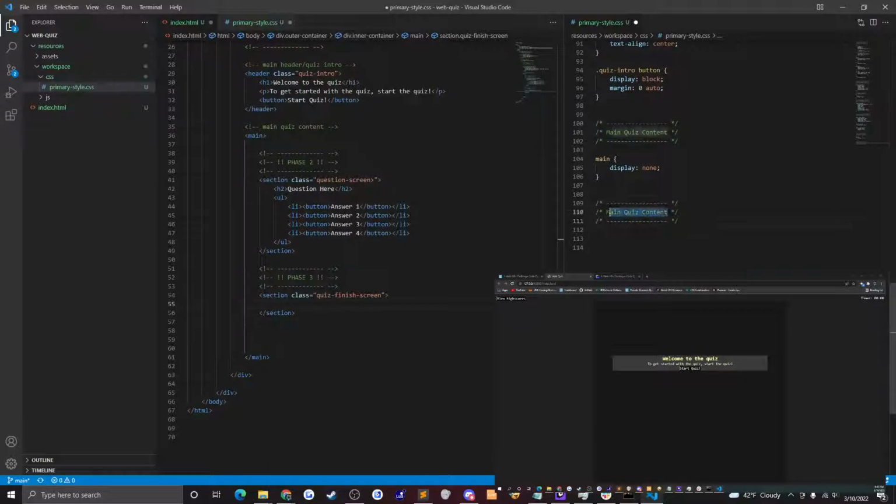And then this is going to be the question screen, so here we're literally just targeting the question screen section. We don't really have to worry about that now because we're not going to style it. This is where we would style it. And the next one is the finish screen.